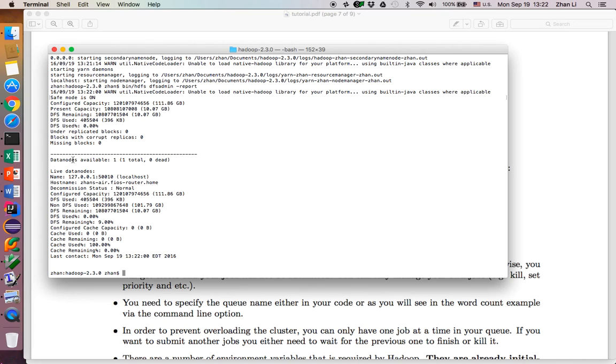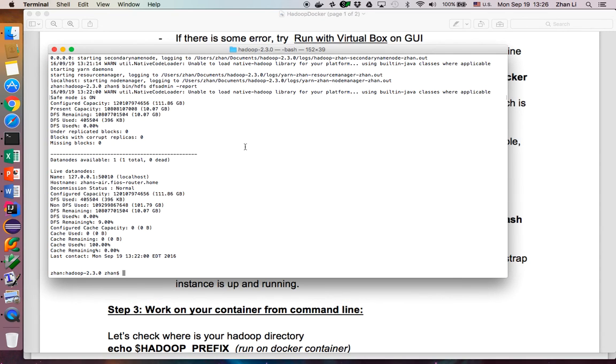Here you can see there is one data node, which is my laptop, and then there is some information of the nodes.